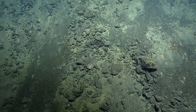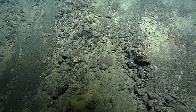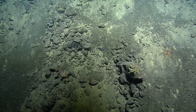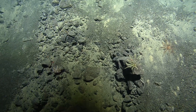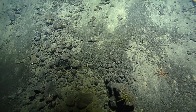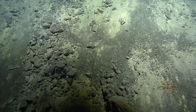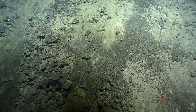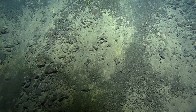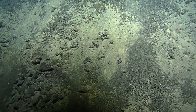Renato, here's a question for you. Are we south of the Musician Seamounts? Yes, we are. If I'm not mistaken, just off the top of my head, I believe those are north of the Northwestern Hawaiian Islands, or north of the Hawaiian Islands, kind of between the two. We are south of Big Island right now. Yeah, we're off the south point. But I could have that swapped. I could have my seamount chains mismatched in my head.